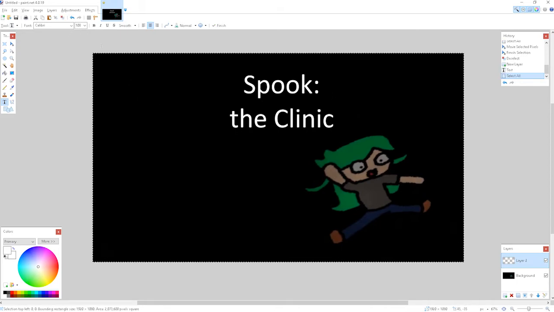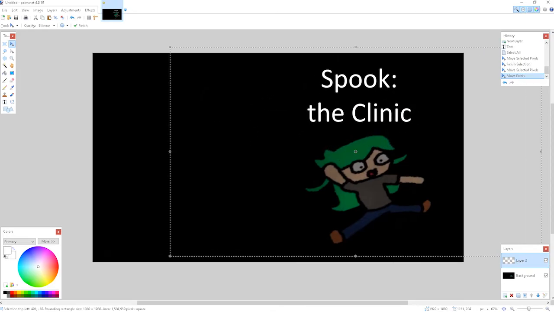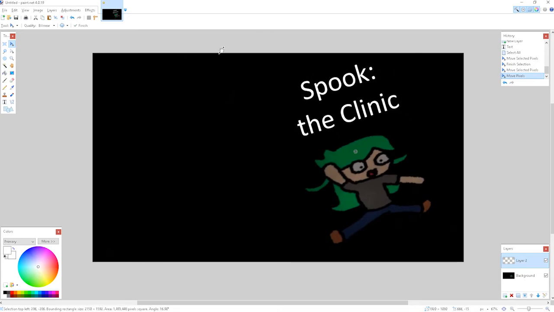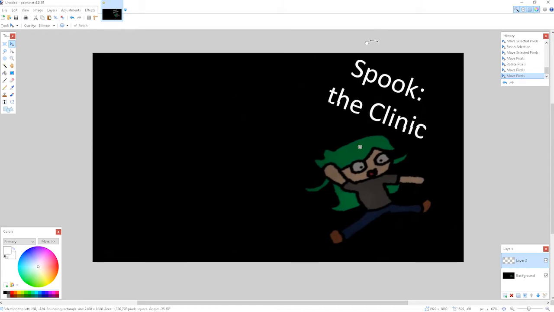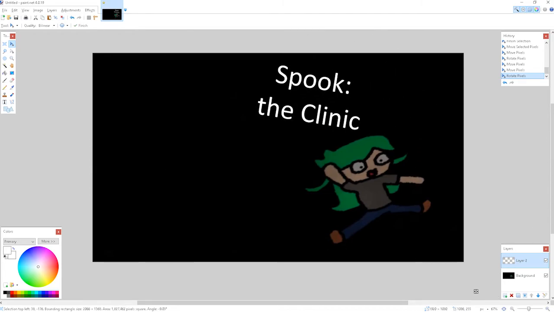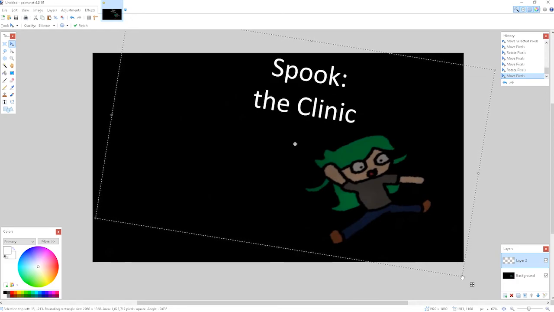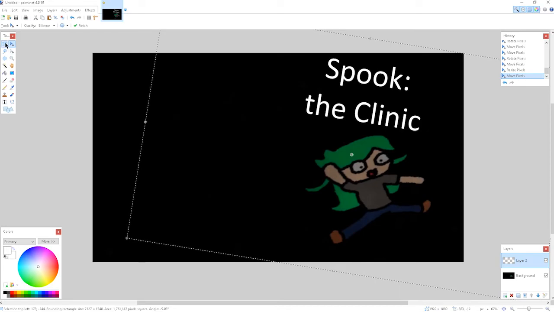And no, not like that. And if I select this layer, you can move this around and rotate this. Maybe have it like this. The logo should be pretty big, I think. Let's just have it like that.